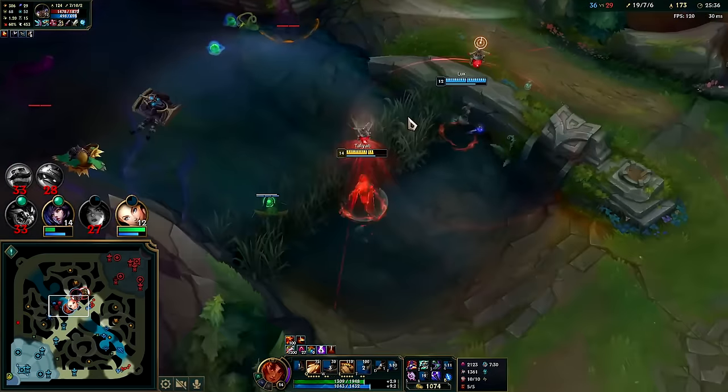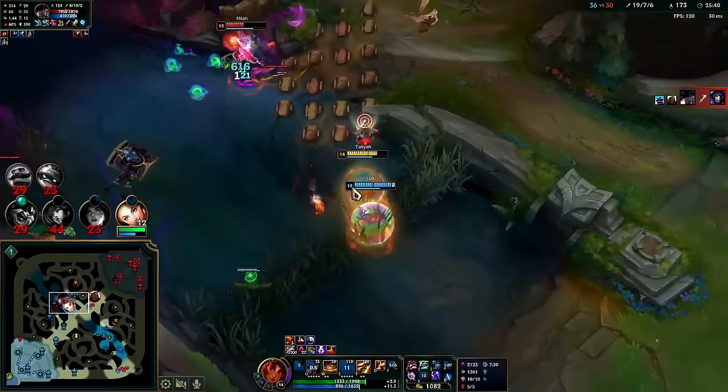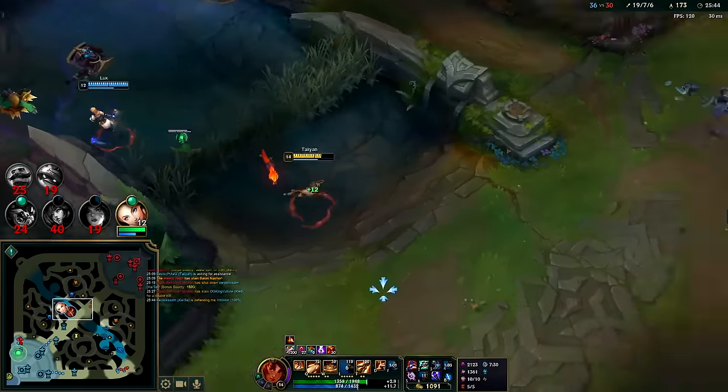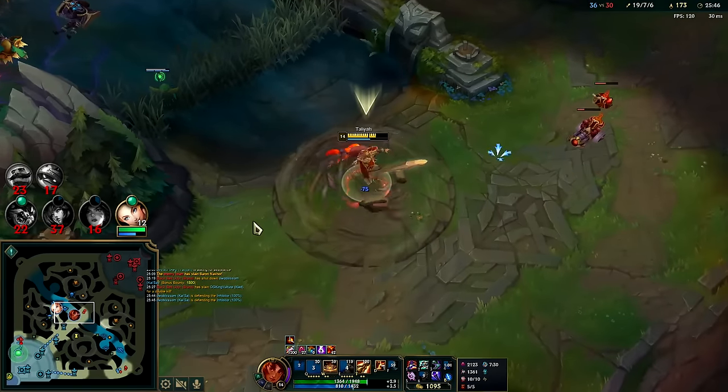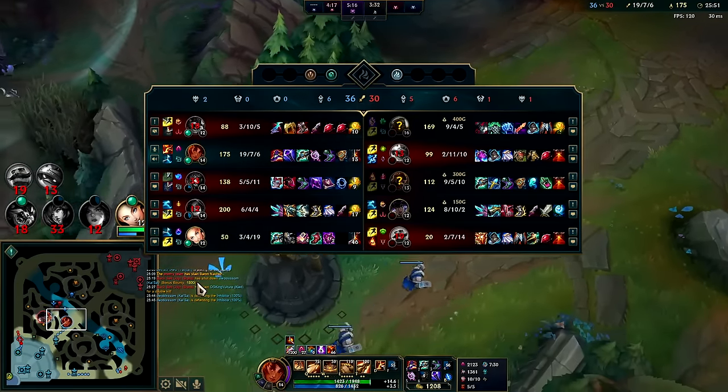I don't have R. It keeps getting put on cooldown. That was a super forced random fight. Everyone on our team thinks they're the most fed person on the team and they want to just force a fight.